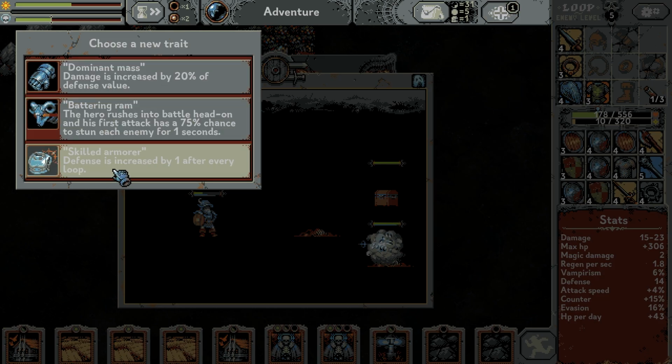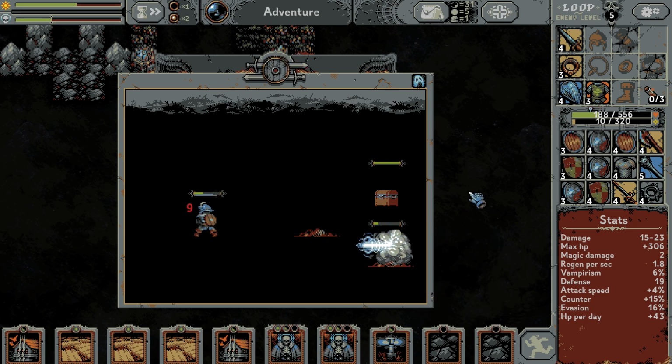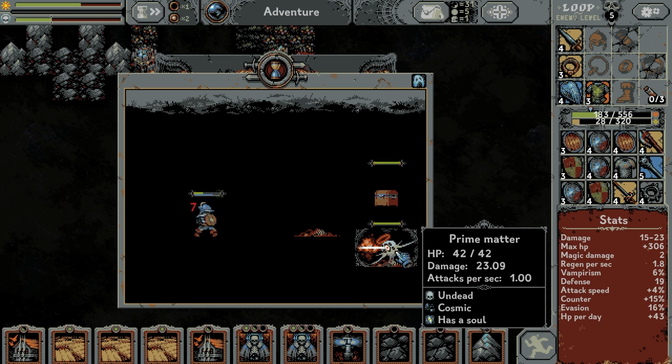Why? Defense increases by 1 after every loop. Yes. If you become prime matter next. Really?